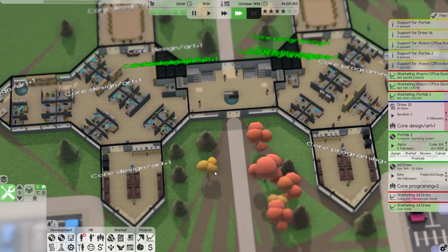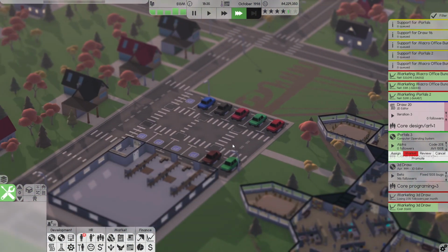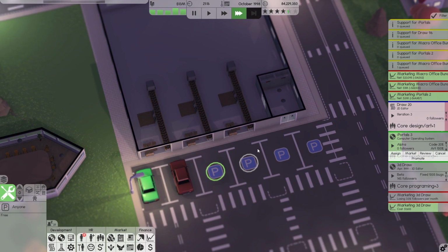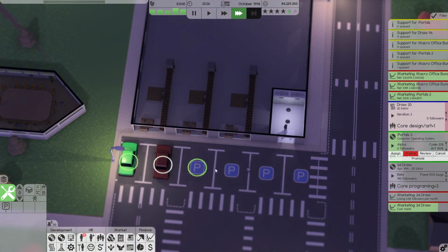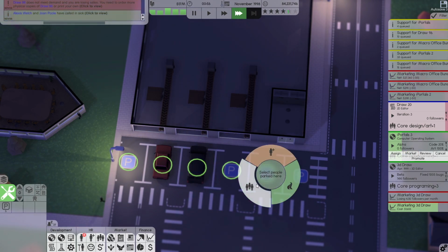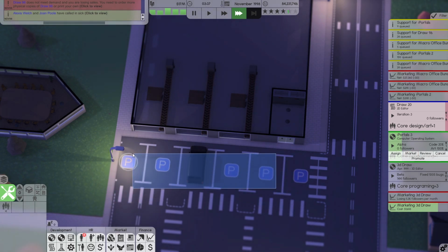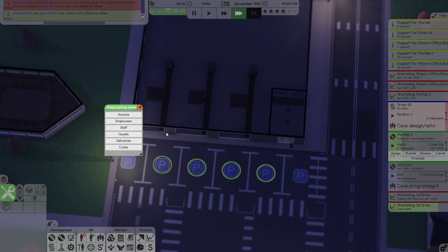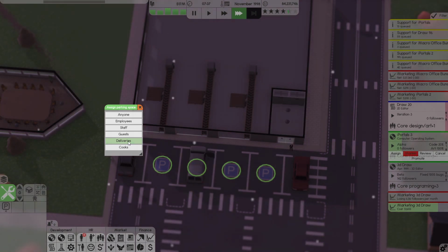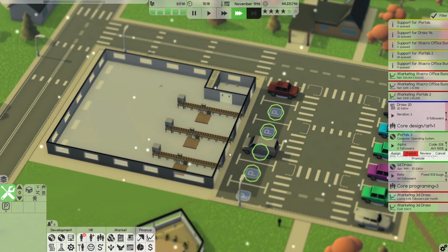Okay. Let's take all that stuff down just so we're not seeing it right now. Great. We are probably going to need more security as well. And look at that. Our boxes are already piling up. We could, in fact, and I think I'm going to, make sure these guys, and I don't know if you guys knew how to do this or not, I want to select people that can park here. No. What's the thing that I can do? Assign parking space to deliveries. Assign parking space to, yes, deliveries. So now delivery vehicles will be the only ones that park there. And it'll be absolutely great.